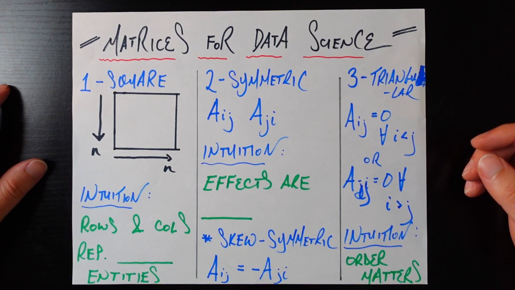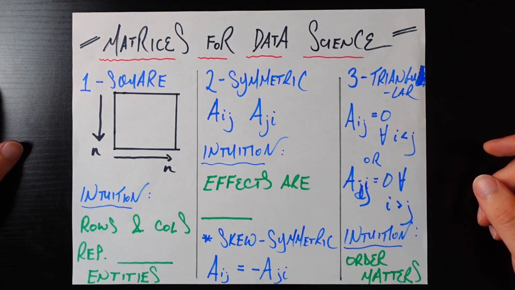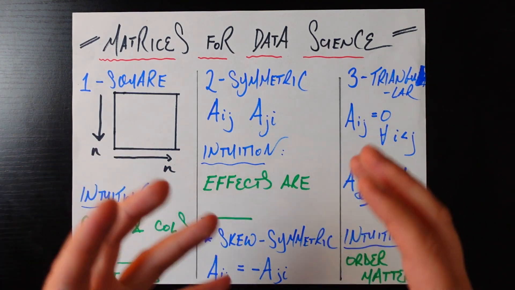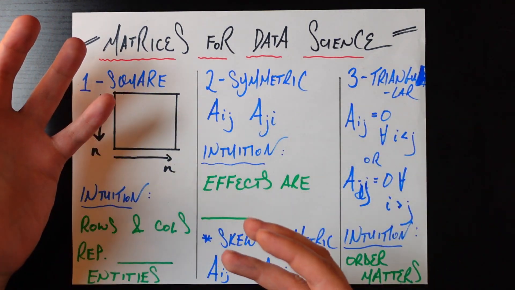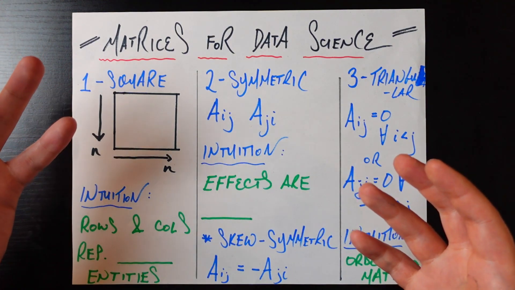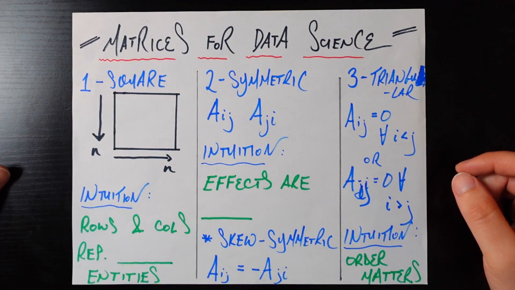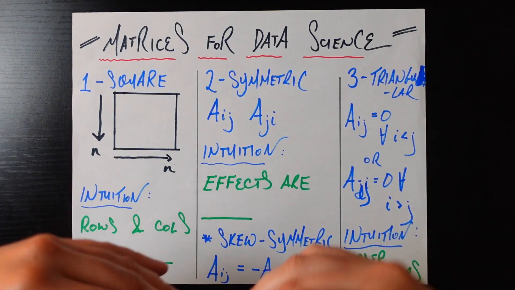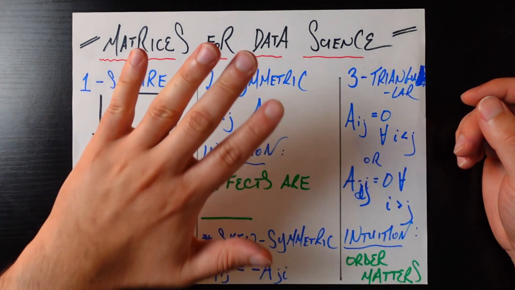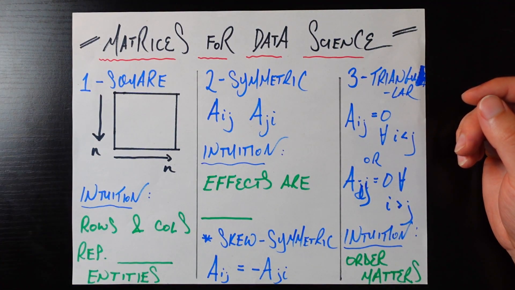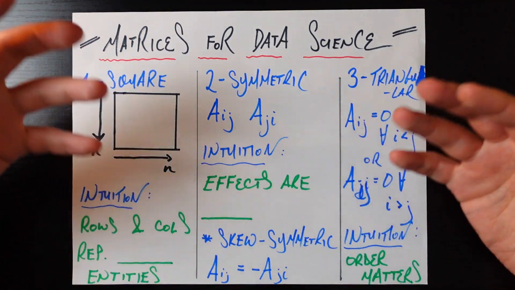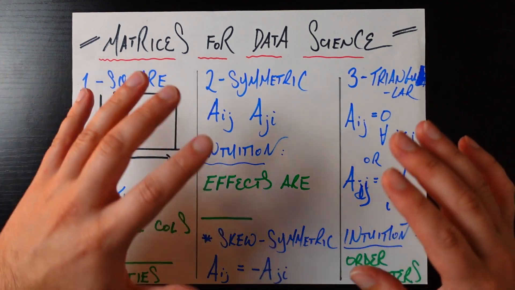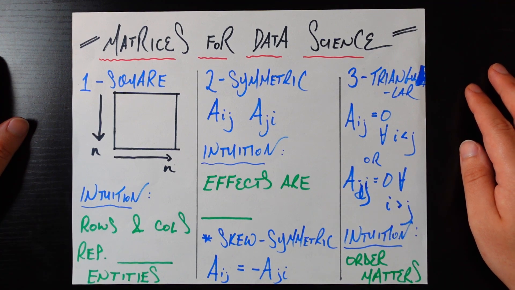You go through your course and start learning about all these different types of matrices. It seems like there's a dozen or two dozen important special cases to be aware of. And at least for me, it got really confusing along the way — part of me was like, is this even useful? It's kind of cool for a matrix to have these properties, but is that something I'm going to use as a data scientist? So what I want to do in this video, having worked in data science for several years, is talk about what I consider the five most important types of matrices and more importantly, the intuition behind each of them from a problem-solving point of view instead of a theoretical mathematical one.